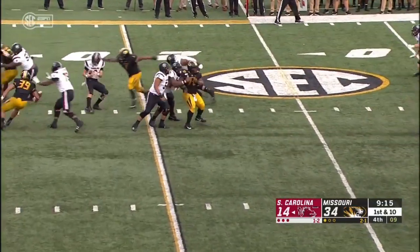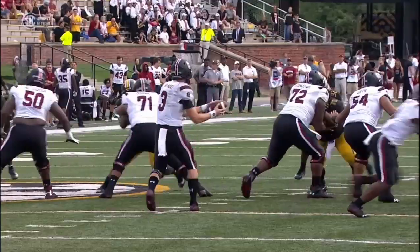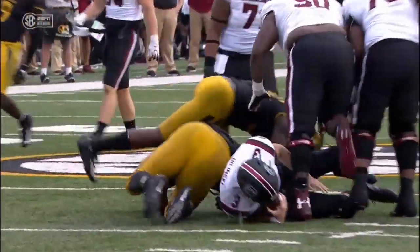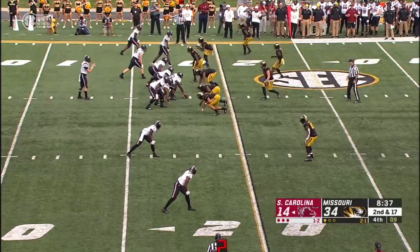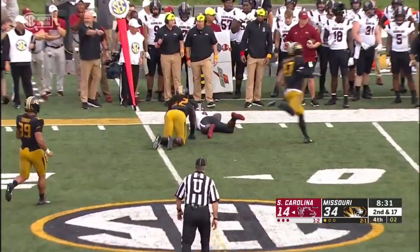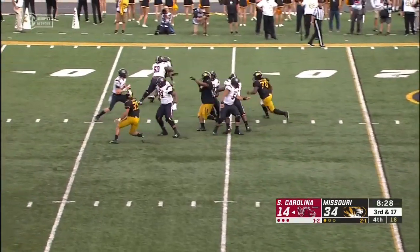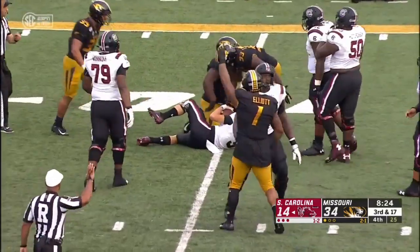Now down three scores here with over nine minutes to go, and there's a sack. Give him one way, give him a leg, then take it away and go the other way. Beat up here today. Tough kick. Five wide set, trying to thread the needle on that one. These young true freshman quarterbacks — they come in ready to play now. It's amazing what the success a lot of these guys have had.